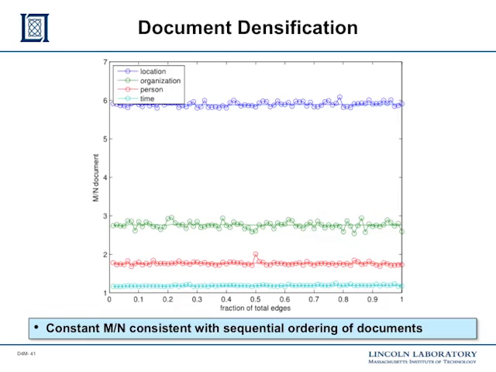Let's now look at sampling. So again, this is the same sampling we did. We're going to now basically look at the document densification. So this is selecting whole rows. We select a whole document, so we're getting a whole row. And this just shows you the four different types here. And you see that they behave exactly as expected. Each individual sample is reflective of the overall densification because you're taking whole rows.